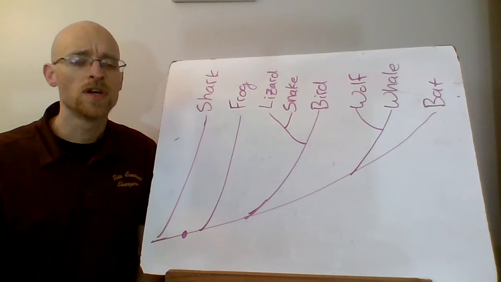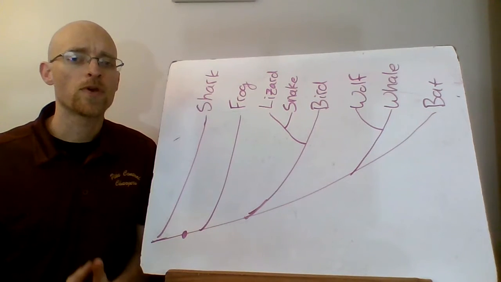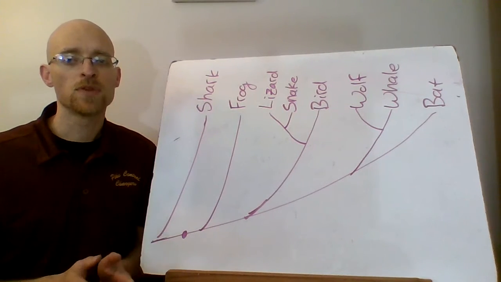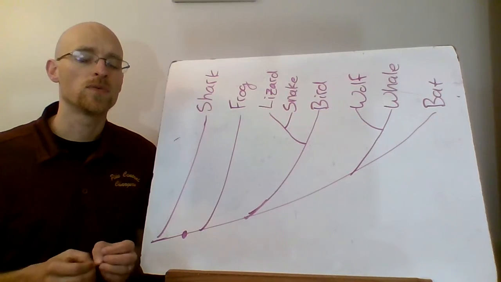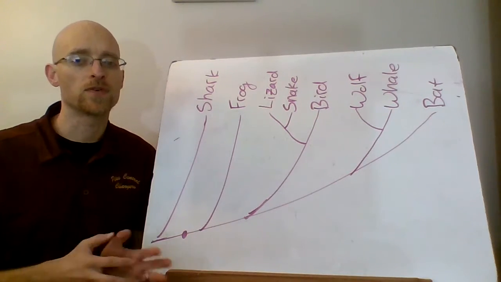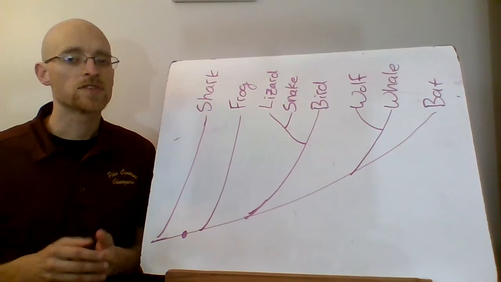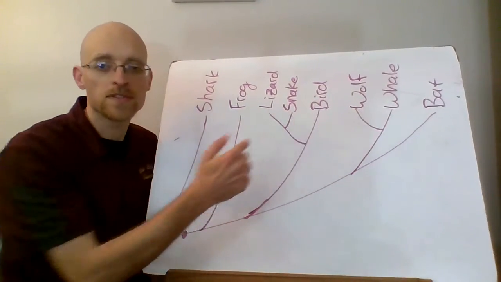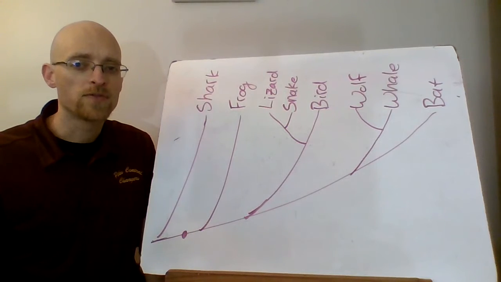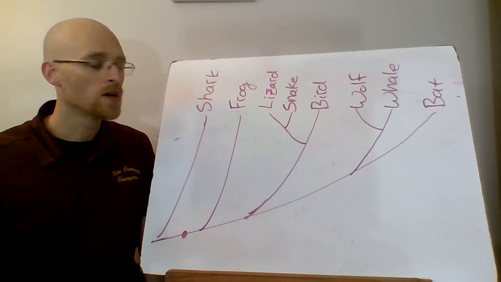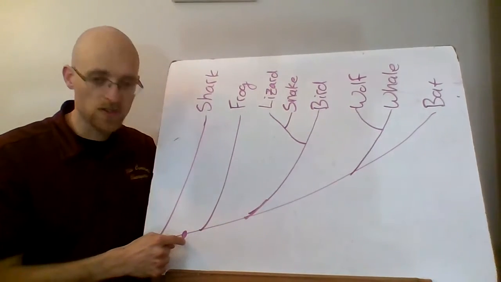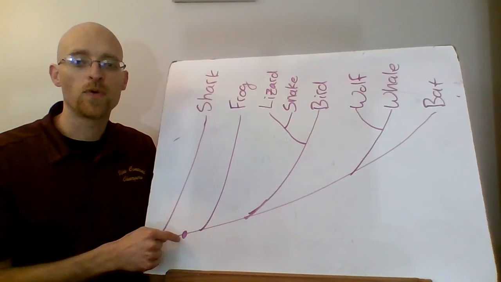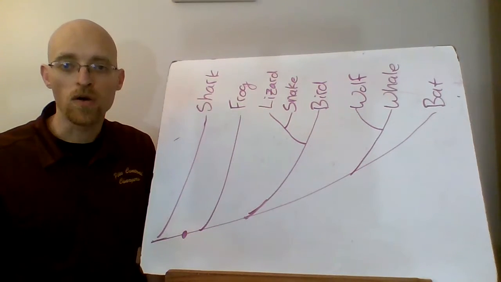Now, analogous structures, remember, they're used for the same purpose, and so they're often very similar, but they have a different structure. So they derived from a different original structure, and so we can look at, well, sharks have fins, and so do whales, but they weren't derived from the same original structure. The whale's fins were actually derived from these limbs that the shark didn't have, because the shark branched off before limbs were evolved.